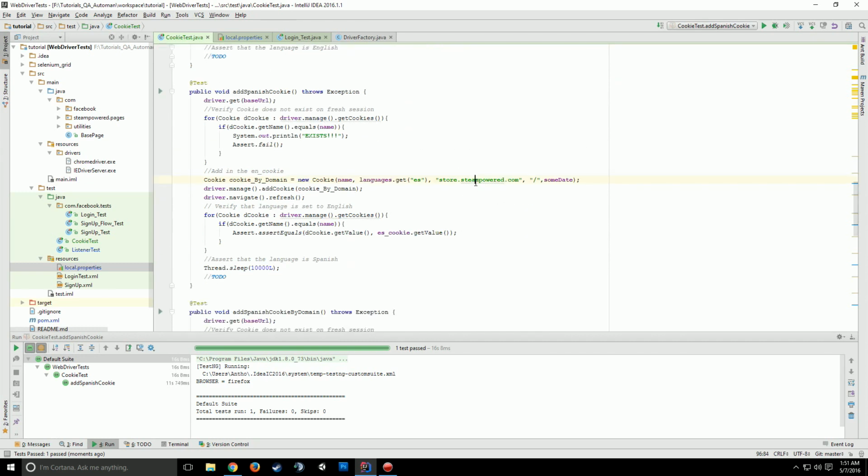If your main domain was steampowered.com, and this was just help.steampowered, then it would set the cookie for help.steampowered. So keep that in mind if you have a subdomain that you're working with.